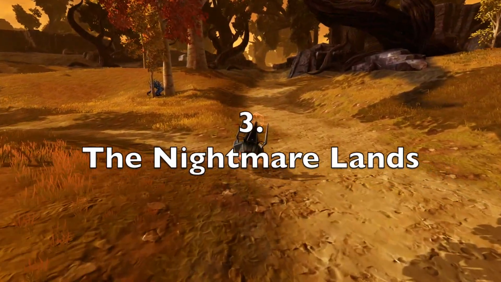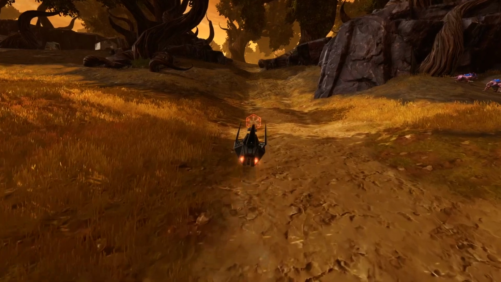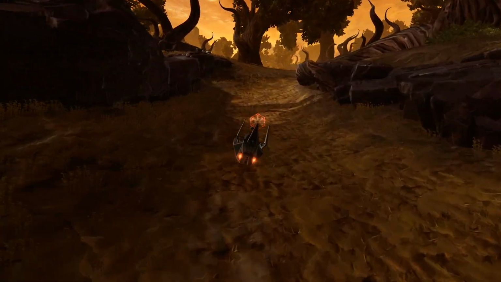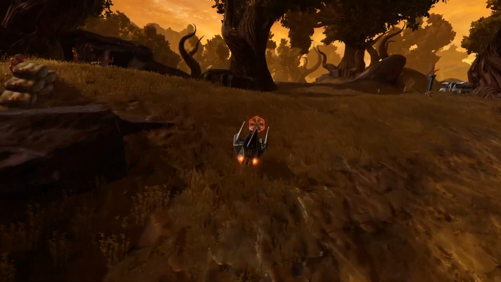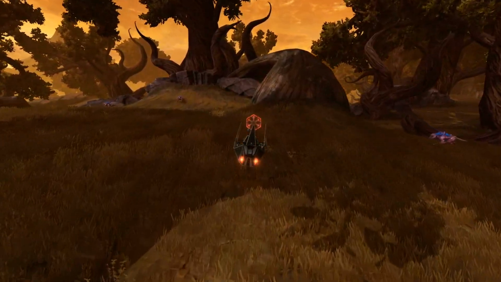Coming in at number 3, we have the Nightmare Lands on Voss. Now guys, Voss is the planet that everyone needs to go to just to sit and look at. It is the most beautiful example of what an autumn planet would look like. I'm not really a fall guy, but if I was, I would be if this planet existed in real life. I would spend a lot of my time on Voss.